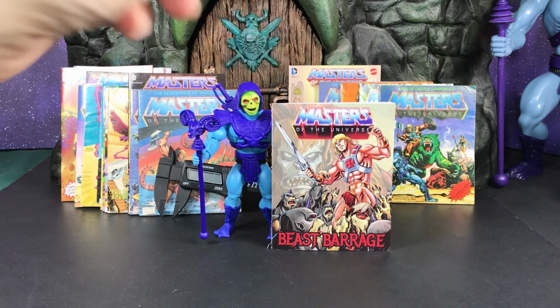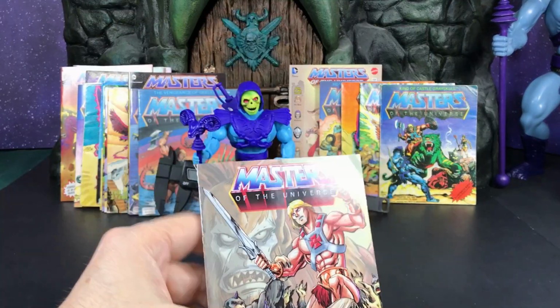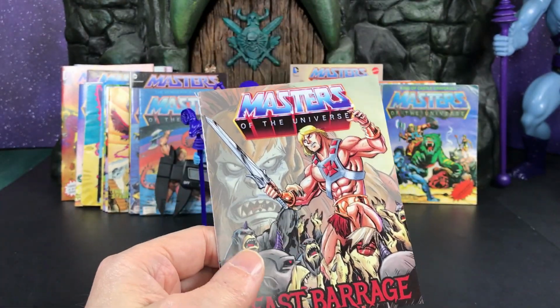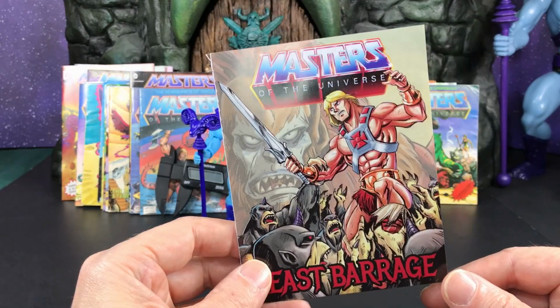So today we're going to talk about this comic right here and compare it to comics of the past for quality and thickness of pages and everything else.